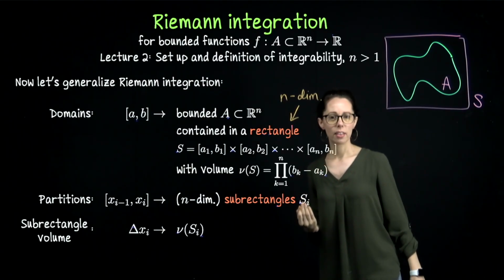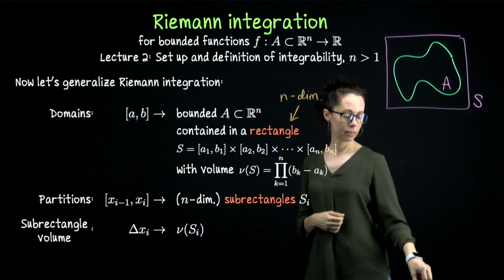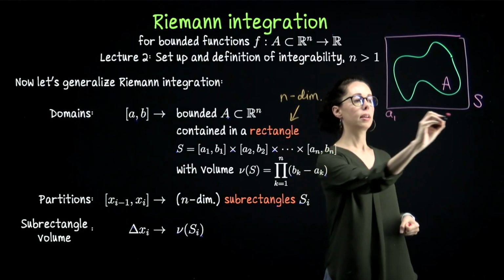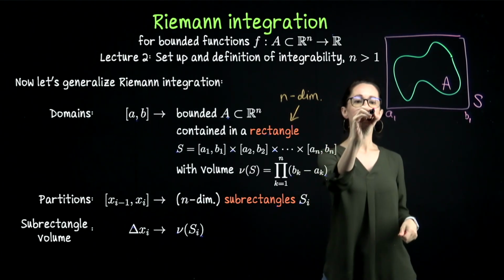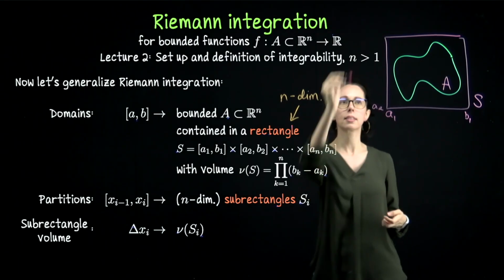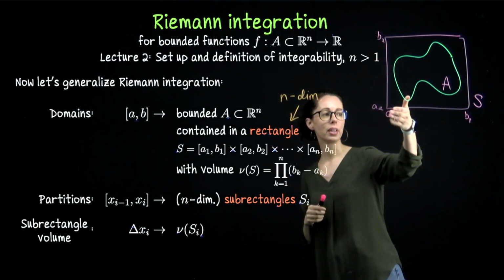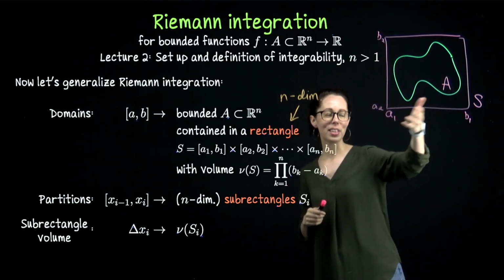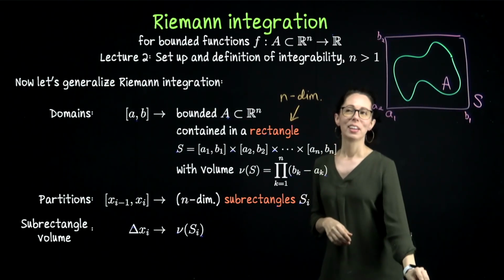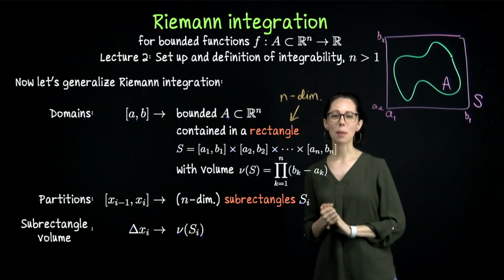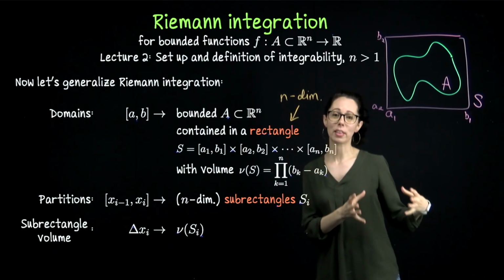We define the volume of such a rectangle to be the product of its side lengths. So if this side was A1, B1, the width of this side is B1 minus A1. And if this side went from A2 on, say, the y-axis to B2, then its side length is B2 minus A2. And the volume of this rectangle is this length times that length, and that's what we are generalizing here. Okay, we have to be careful as we talk about these objects because we have our working childhood vocabulary, and then we have vocabulary for this unit.